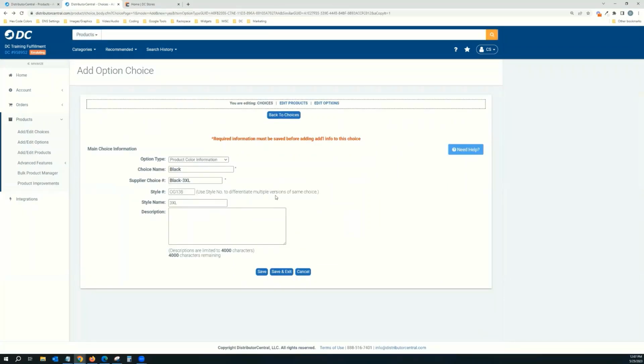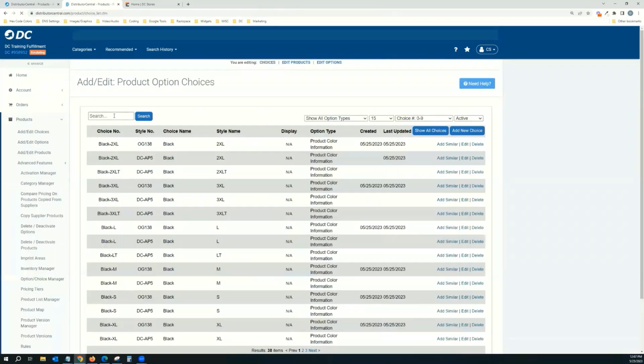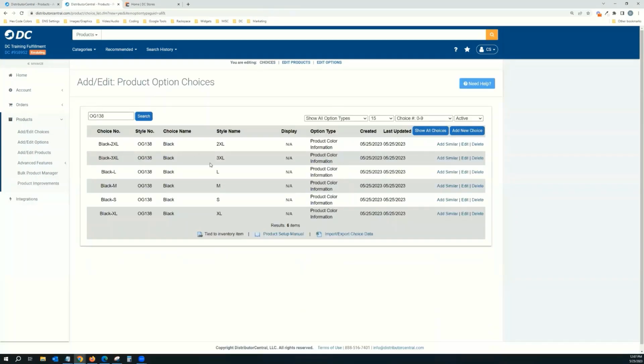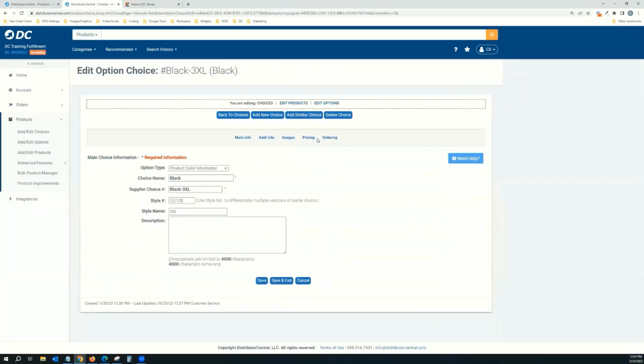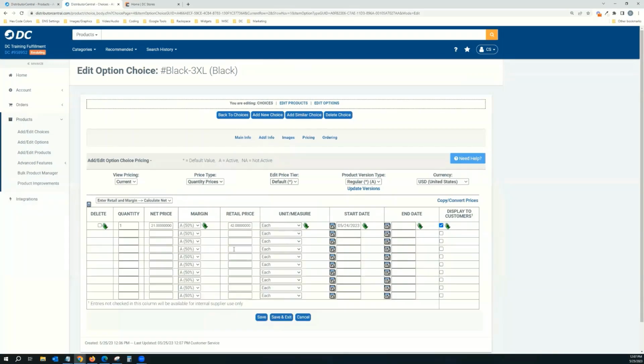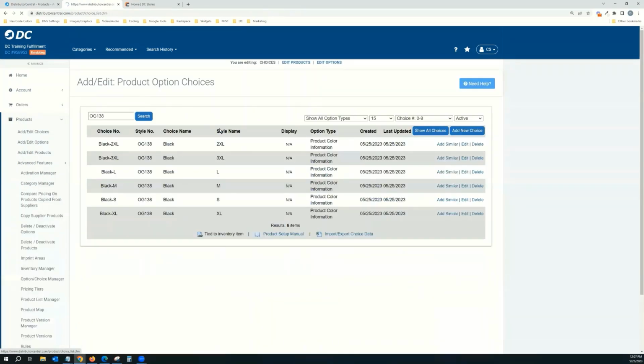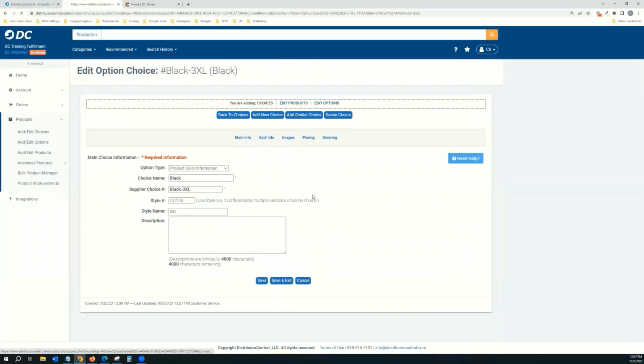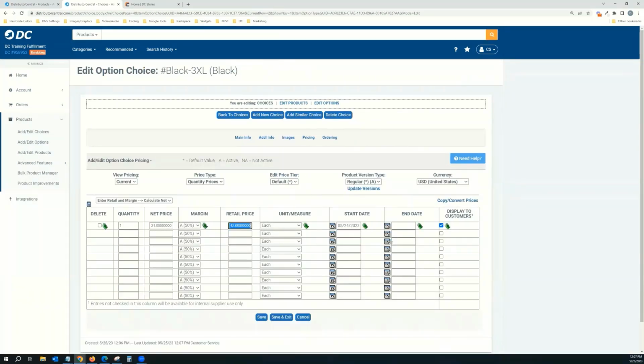So we'll go back here and we'll look at what we have for OG138. So the 3XL is already created. So we'll go edit pricing. And that one's already set at 42. So I already did that. Or that one needs to be 44. So we're going to go to pricing, change this to 44 because it's $4 more for the 3XL.